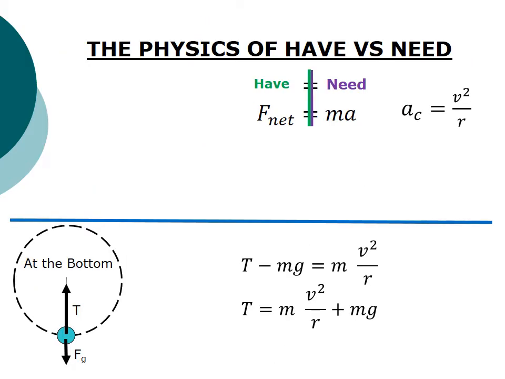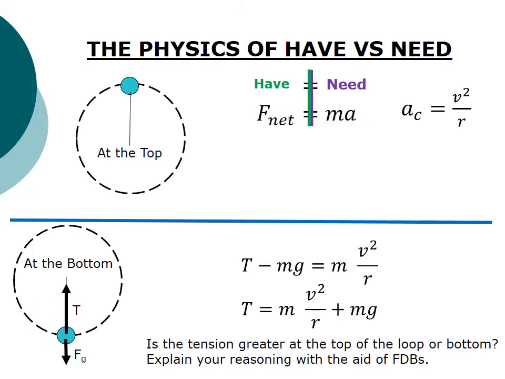Let's take a look at the have versus the need. The common question that they like you to look at is to look at the forces at the bottom of the circle, but also at the top of the circle. So this is a common thing. Sometimes they'll have you look at both, or they'll have you just look at one or the other. Very rarely do they have you look at any point except for the bottom or the top of the circle. So the question is, is the tension specifically greater at the top of the circle or at the bottom of the circle? We've already done the bottom of the circle. Let's take a look at the top.